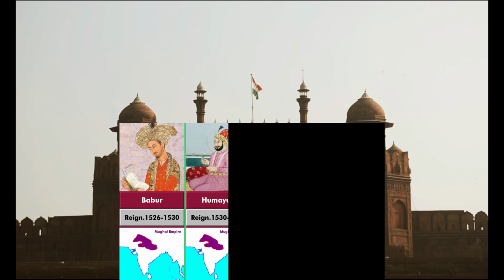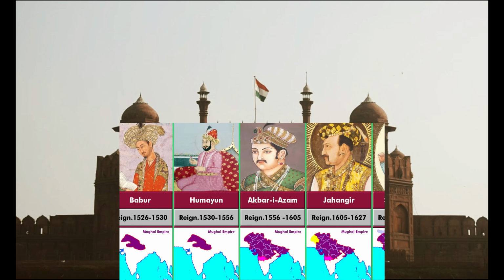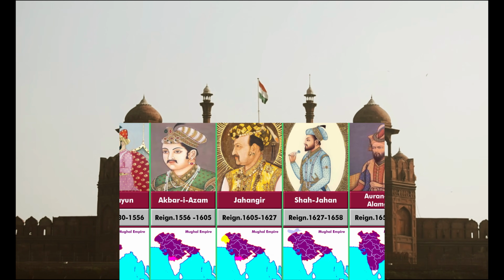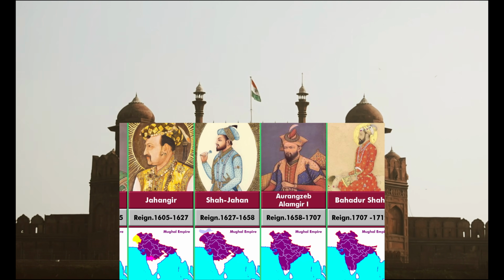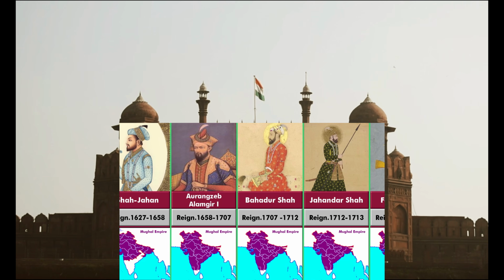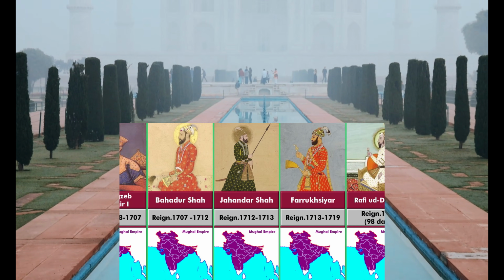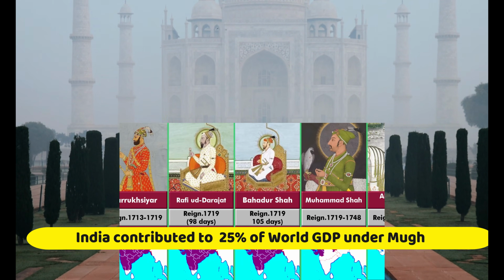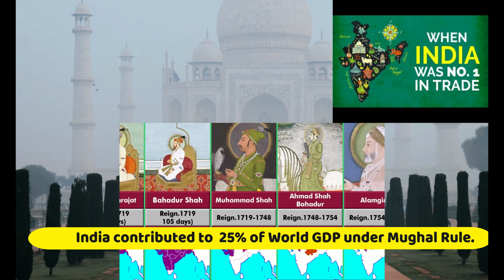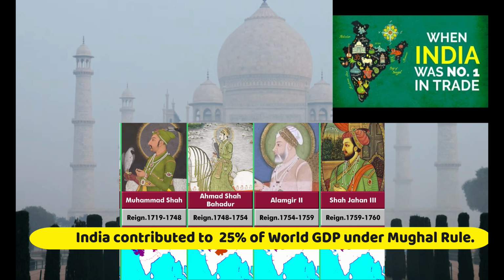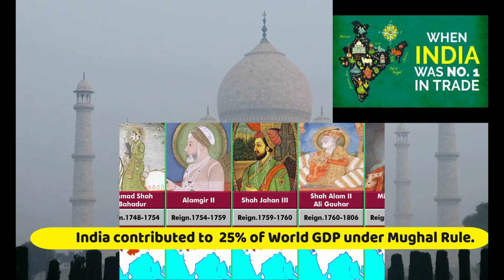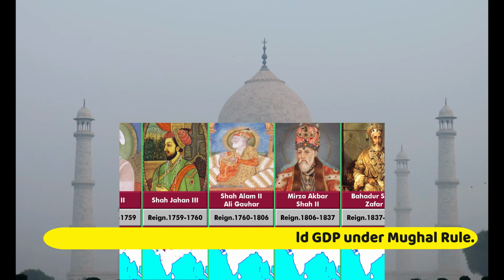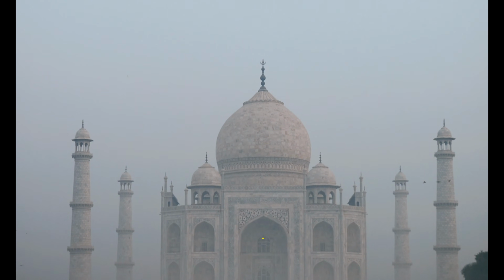The Mughal Empire, which ruled large parts of India from the early 16th century until the mid-18th century, played a pivotal role in shaping the Indian economy and contributing to its global prominence. At its peak, the Mughal Empire accounted for around 25% of the world's GDP. But what allowed them to achieve this remarkable feat? Let's explore how the Mughals contributed to India's growth and why they remain deeply connected to the land.